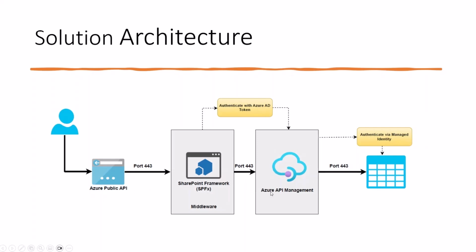Once we get to Azure API management, we have some other validation checkpoints: we have the valid audience, and we make sure the client ID the request comes from is the same as we are expecting, and the tenant ID is what we're expecting. Everything is handled in policies in Azure API management, and then API management is authenticated via the managed identity to Azure Storage Table. This is where we get the data. Azure API management gets the data for you and sends it back to the SPFx Webpart. So that's the whole solution architecture.